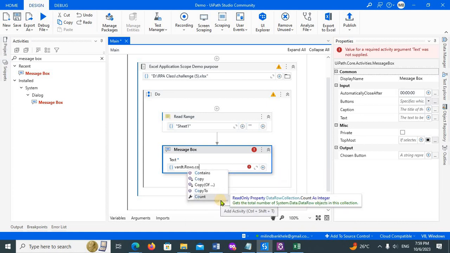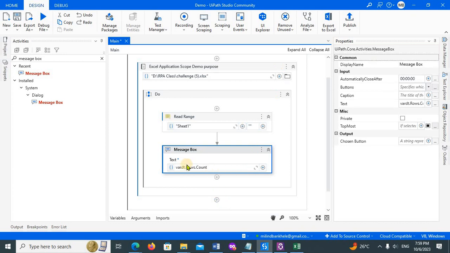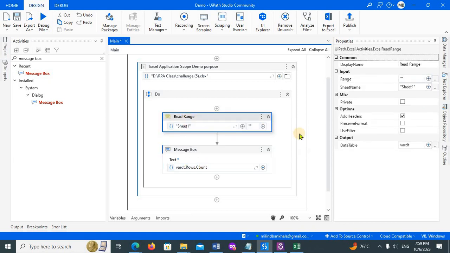I want to check the count of the rows which is available in that Excel file. So I have just mentioned validity dot rows dot count, right?